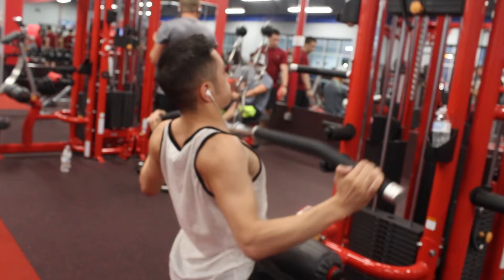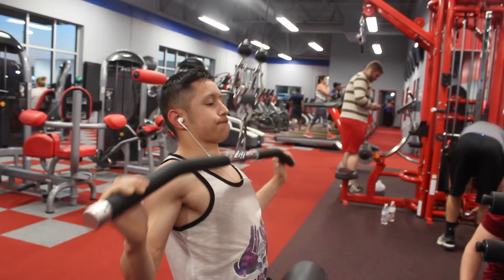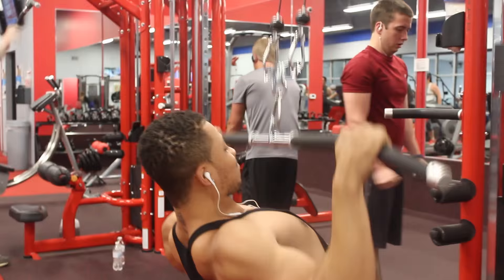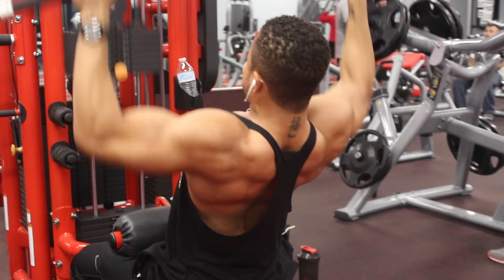This is my homeboy Valentine — he's been working out with me for the past two months, so he's in on this journey as well. He came up to me and said 'Mike, I want to get bigger,' so he's been working out with me. As I was recording, I was telling him to make sure he brings the bar to the top of his chest, kind of above his nipples. I have a tip I want to share about working your back but I'll make another video about that later so this one doesn't run too long.